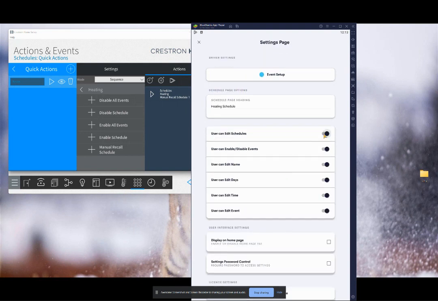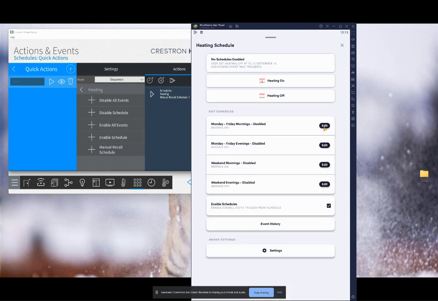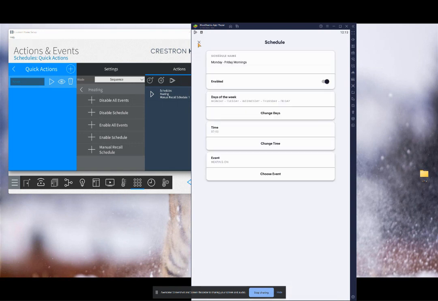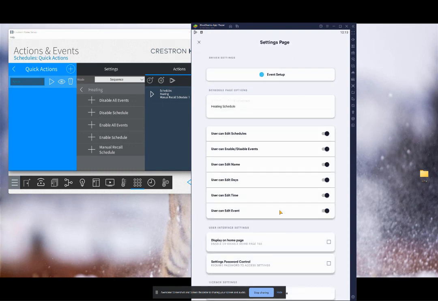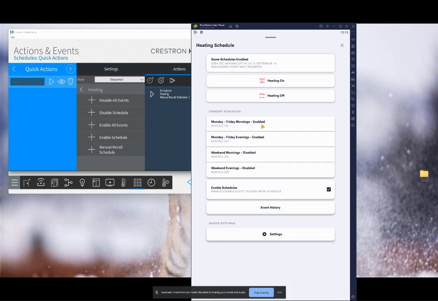So once the settings are done, for example, if I want to enable all of these events, I can enable all these events, set up my times, my days, etc. And I can then lock this out to the user so that the user doesn't have that control. They have the visibility of what's going on, and they can override. So we've got loads of granular controls. We think there's loads of different use cases. We will follow up with some more detailed videos showing off some different use cases.